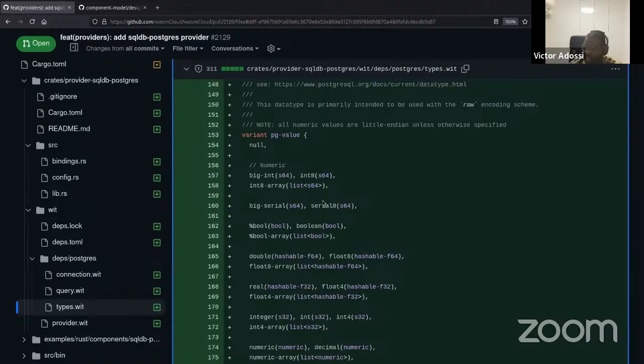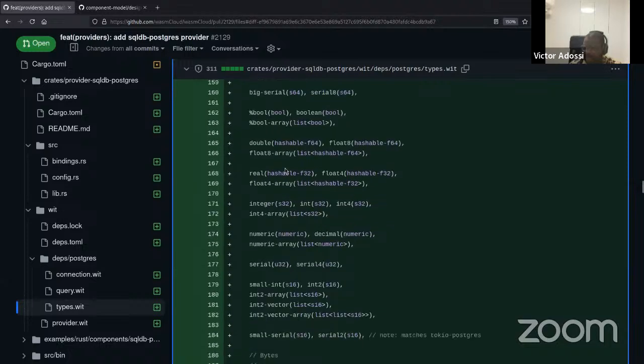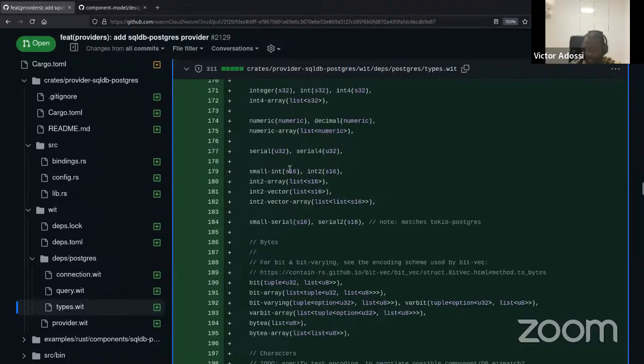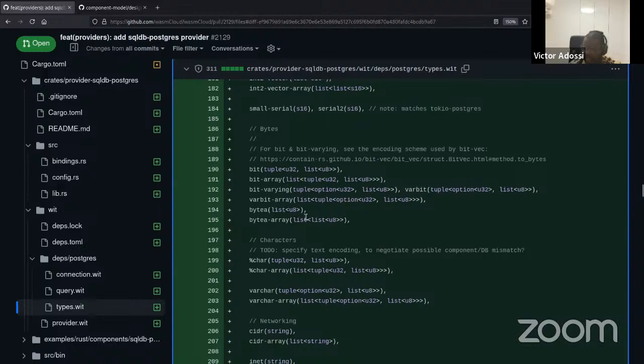So in the WIT syntax and in the WIT type ecosystem, or type universe, however you like to think about it. So you see all the familiar Postgres types. You've got big serials here, regular serials. You've got integers, integer arrays, numerics, etc. And so we just went down through the list.